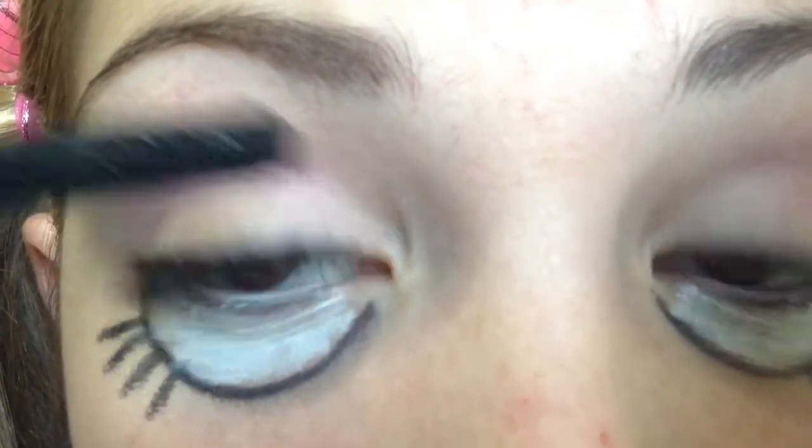So that's why I used a really thick mascara. It's for Outrageous Volume, and it's waterproof, and I forgot how much I love this mascara. It's the first one I ever had, and obviously not this exact one, but this is the first type I ever had, and I just put a lot on. It won't show all of it, but I actually put a lot on.